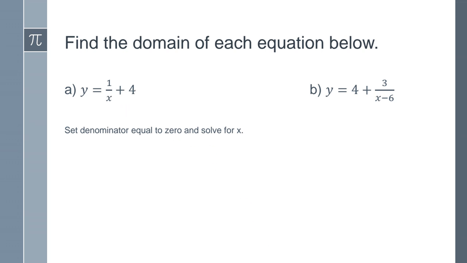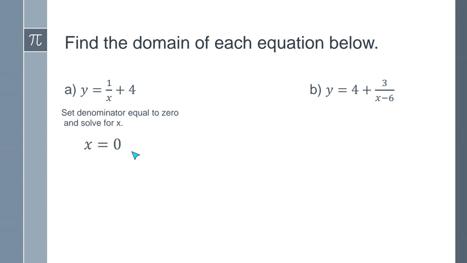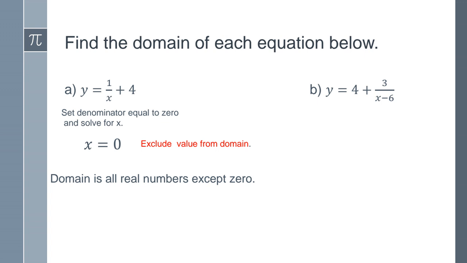And essentially, what you want to ask yourself is, what values of x will cause me to have a 0 in the denominator? Because we cannot divide by 0. So in this example, x equals 0 is going to be our restriction. And what that means is that you can use any number except for x equals 0. So we want to write it in interval notation. If we can use any number, that would be negative infinity all the way to 0. And then we're going to use this symbol, which represents union, and then from 0 to infinity.